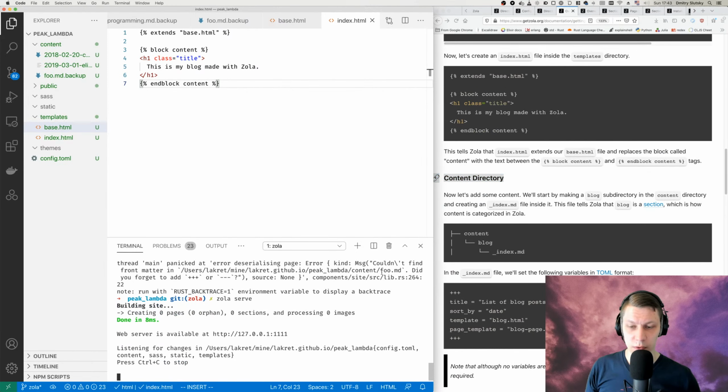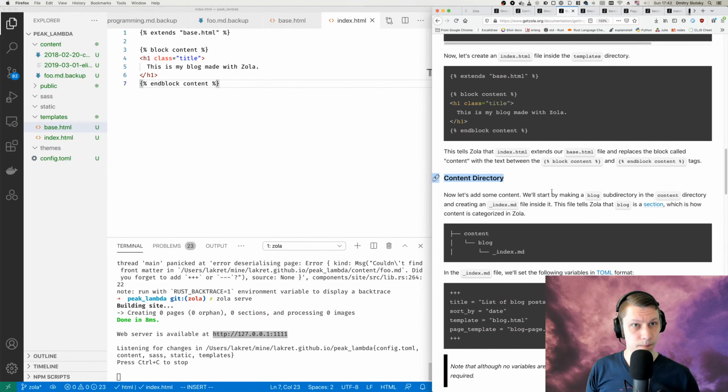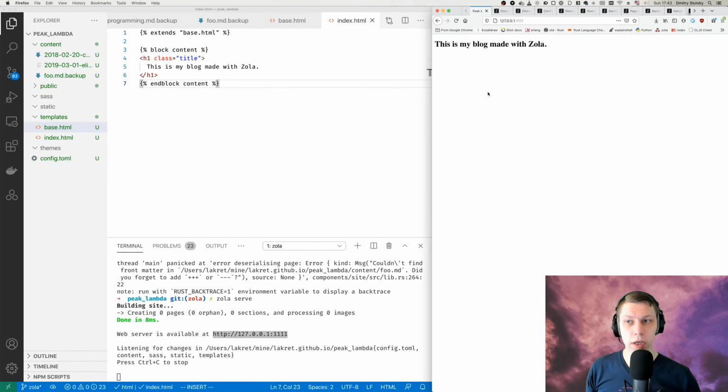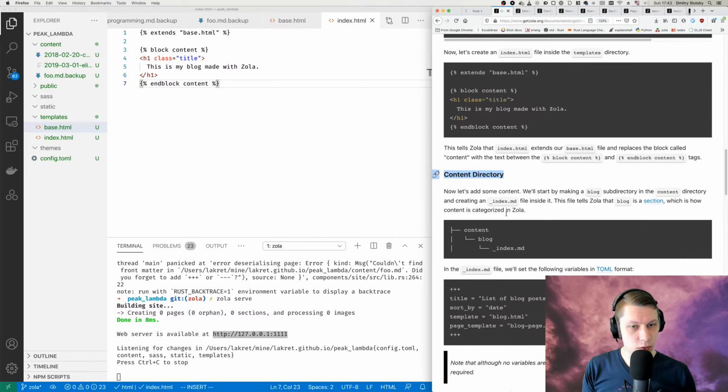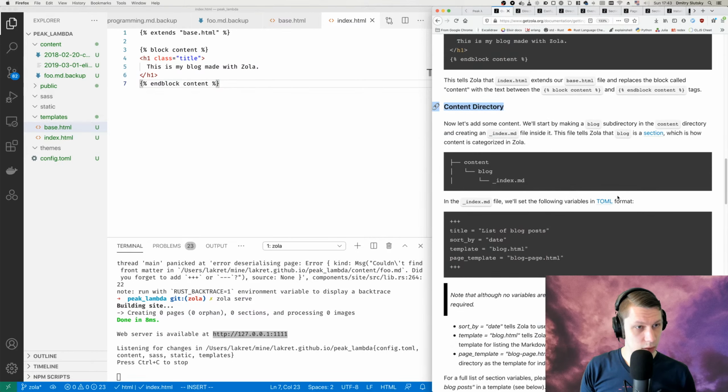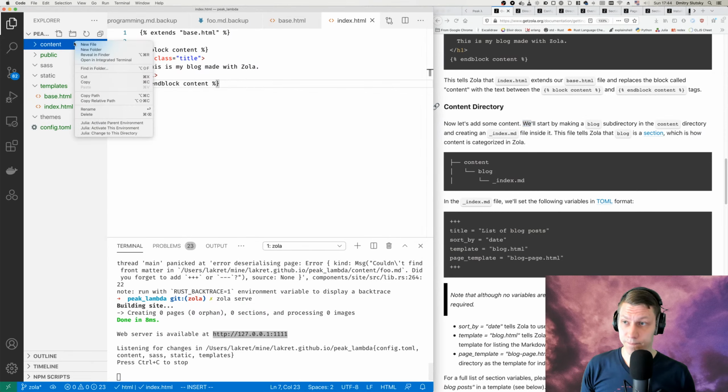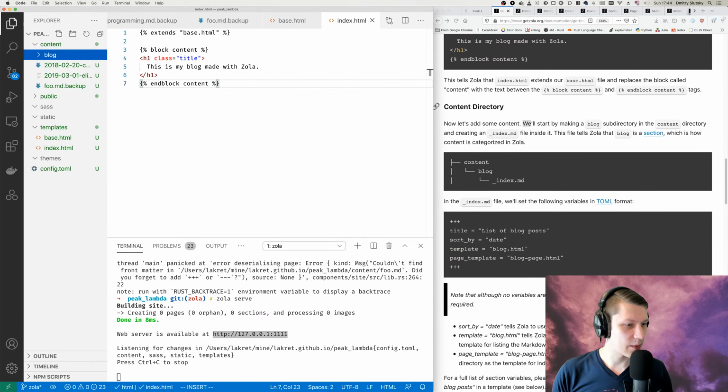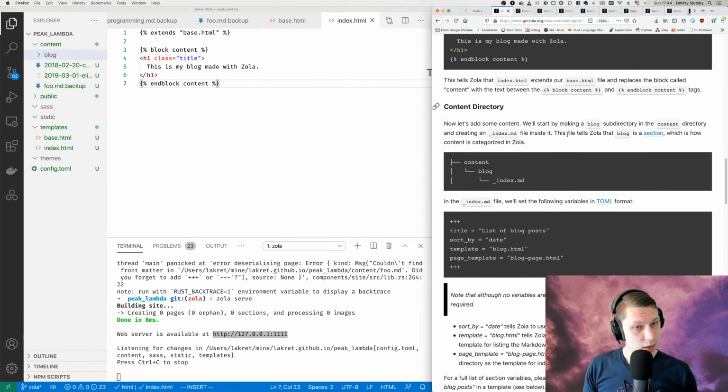So now if I try to serve it, will I get some result? I can just, I guess, update this thing. Okay, we got some content working. This is fascinating. Splendid, good, amazing. Now, let's try to insert an index.md file inside the content directory. Okay. Let's create a blog subdirectory and an index.md file inside it. Okay.